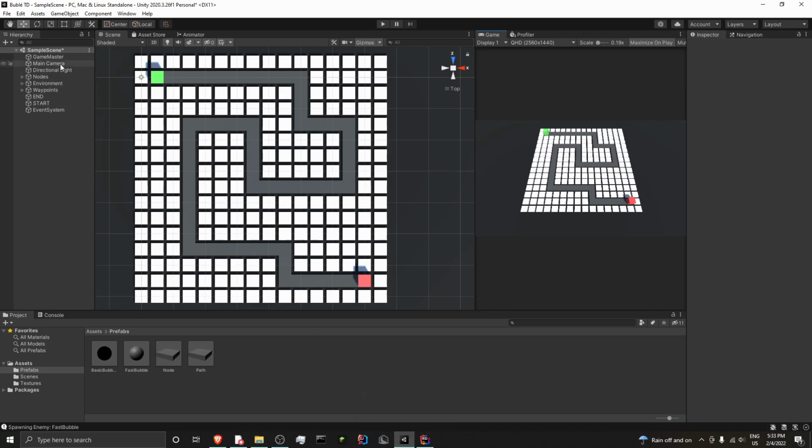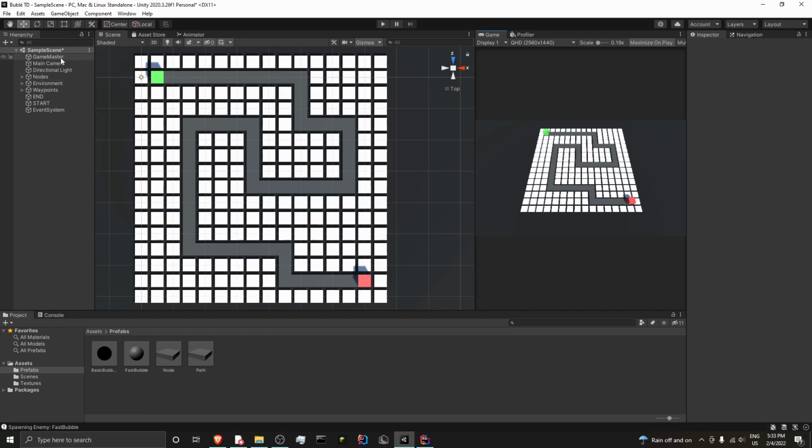Hey guys, so quick and easy tutorial for a wave spawner. This wave spawner allows you to set the number of rounds, the types of enemies you want to spawn per round, the amount of each enemy, and the rate at which those enemies spawn. So it is almost a full-featured type of thing, and it's very easy to make.